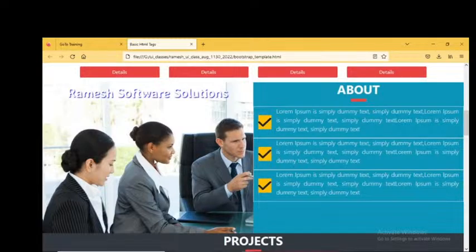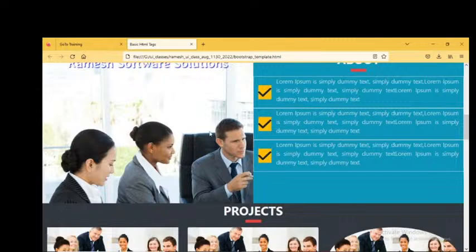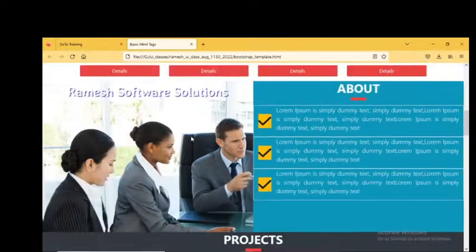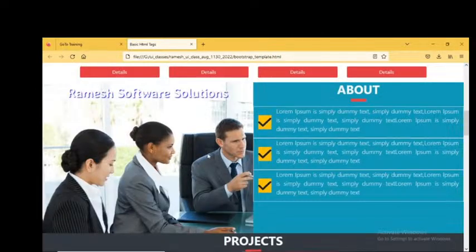Respond kindly. Is this image moving? Hello? I'm asking about this image, Thiru. This image. It is not moving. So this is called the parallax effect. That is also something I will tell you how to do.